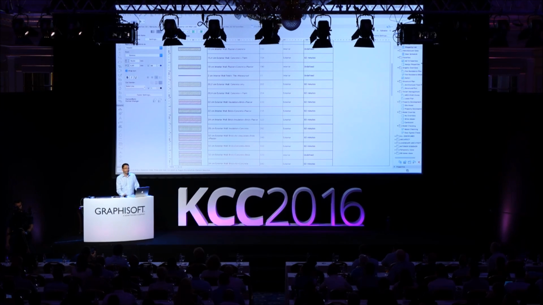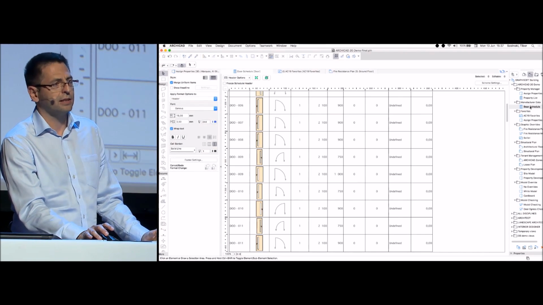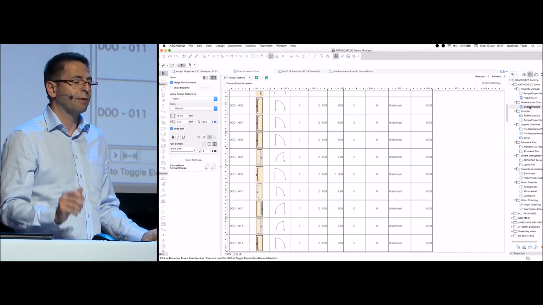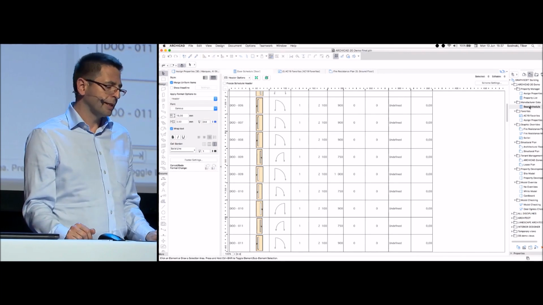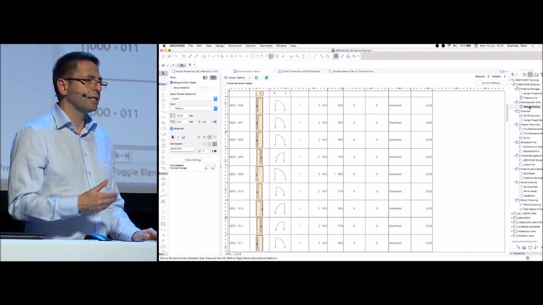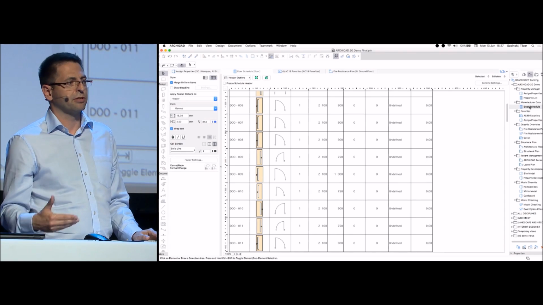But Ákos was talking about another challenge, the source of information. And typically we see that this metadata, or properties, no matter how we call it, is coming from an external source. It is not the architect's responsibility to define these, but most of the time it's coming from consultants, from external parties, people who are not using BIM. And this is a real challenge. So what are they using?